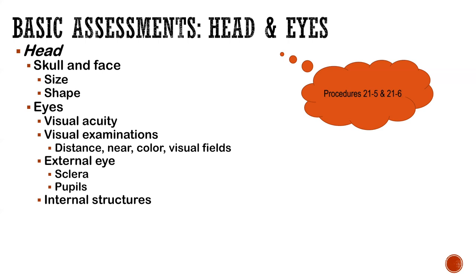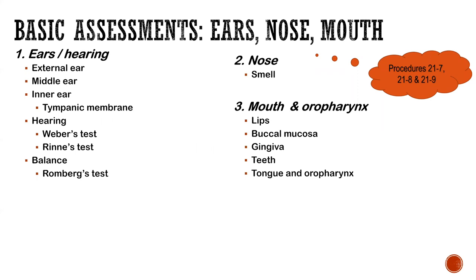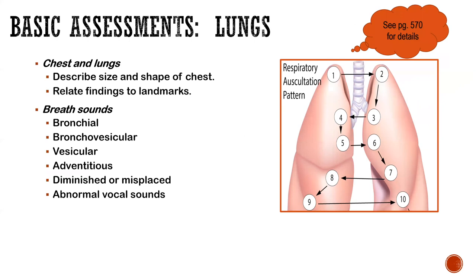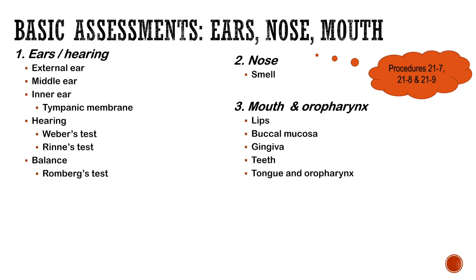And so other assessments. With the ear and hearing, when we're doing a hearing test, there's a couple different tests that can be done, including the Weber's test. With the Weber's test, this includes a vibrating tuning fork, and it's placed on the center of a client's head, and they should be able to sense the vibration equally in both ears. Okay, it's typically a positive Weber's test if the vibration is louder in one ear than the other. And then there's a Rinne test.